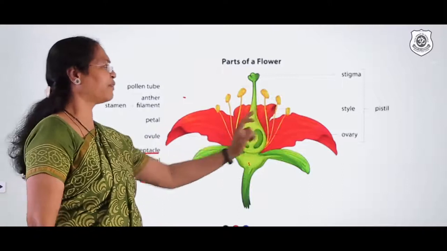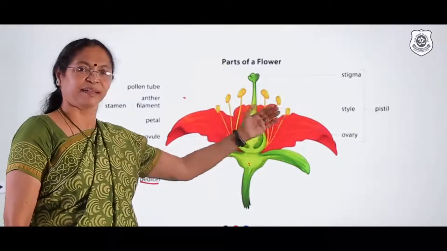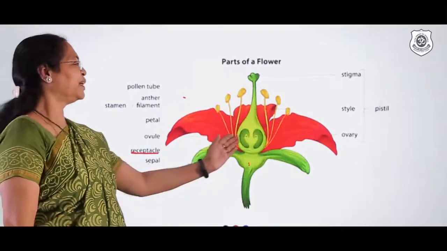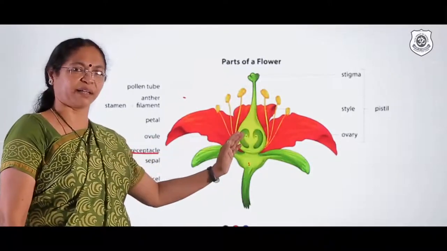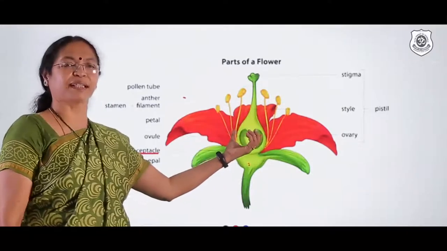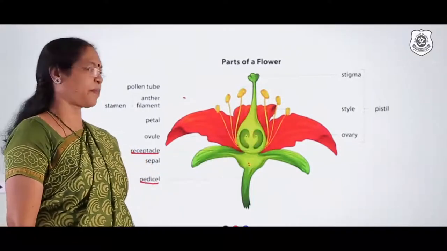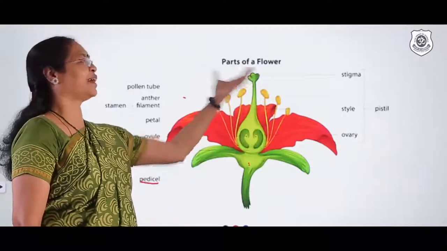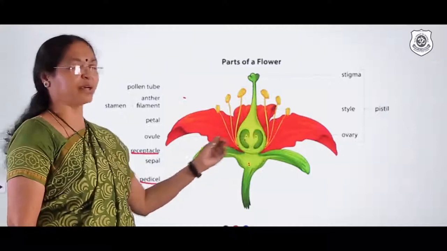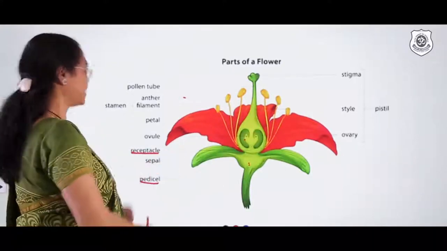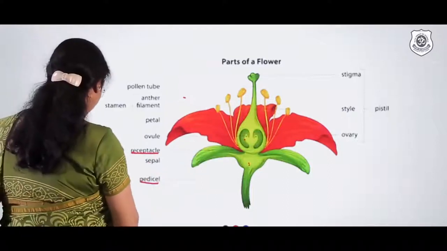The third whorl of the flower, they're all stamens, the male part of the flower, and they produce the male gamete. The fourth one, innermost one, you call gynoecium, and it's referred to as either pistil or carpel. A pistil or carpel is made up of ovary at the bottom, style and stigma, and inside the ovary, the female gamete is produced. So these are the various parts of the flower.